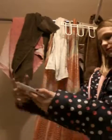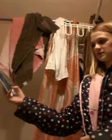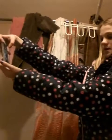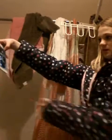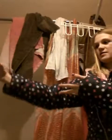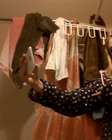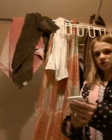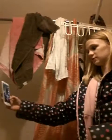Okay, and then another one that I like to do, I twist it upside down. Look, I have the phone like this, and then I twist it like that, and then I do my moves, and then I twist it like this, up, and this way, and then up. Okay? So, I'm gonna do that. Ready?